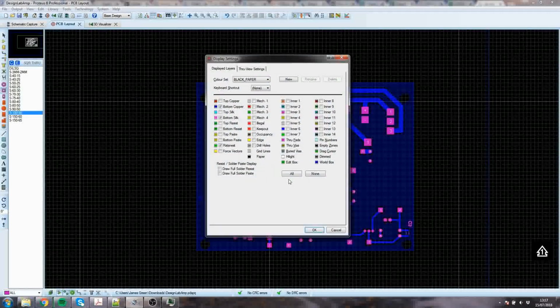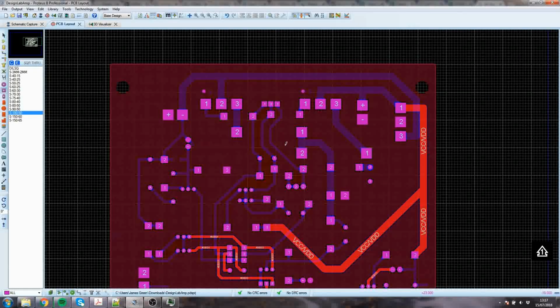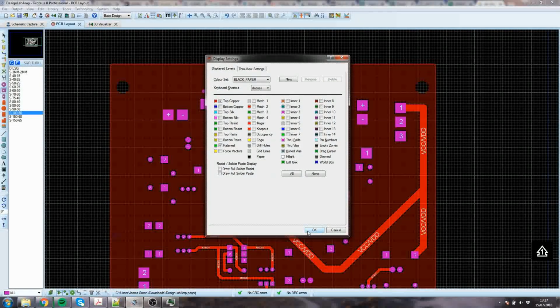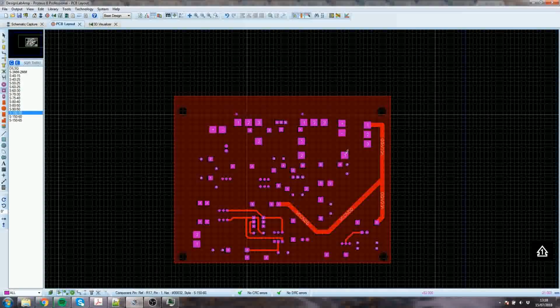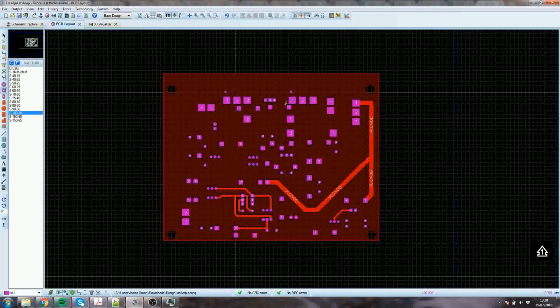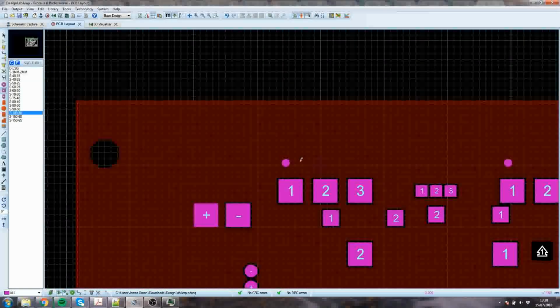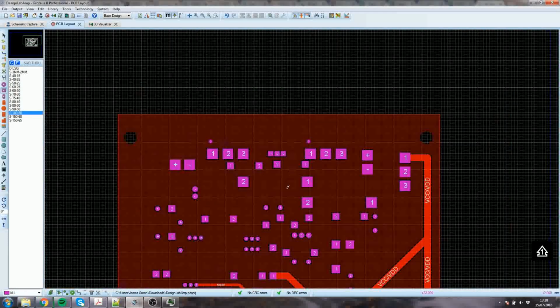There it is. So if I add the top copper, take off the silks. So now what? I could even take off the bottom copper too. Make it really plain. How can this current get back to here? Well, it's dead easy. Straight across the top. There's nothing to stop this. Very, very little tracking on this surface. Consequently, it's easy for currents to find their way to where they need to get to. And that's why I want to put a plated hole here between the ground planes, so that they're connected to each other and they form a better ground than just the lower ground plane could on its own.